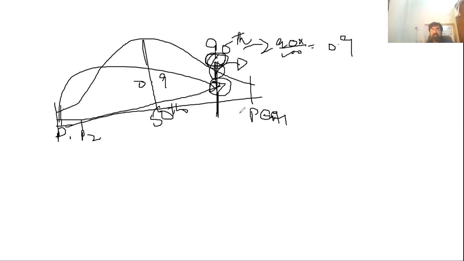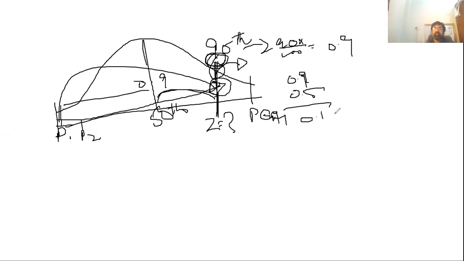Now, to calculate the Z-score at this position, what do I need? I need this area. So what will I do? I will subtract 0.5 from 0.9, which will give me the area from the center up to this 90th percentile. So 0.9 minus 0.5 is equal to 0.4. So the area from this midpoint at the 50th percentile up to the 90th percentile is 0.4.